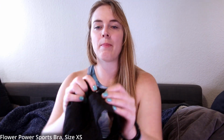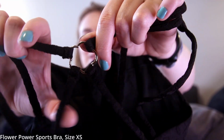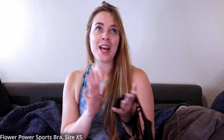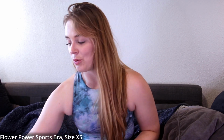We do have a Buffbunny metal logo on the side. And then we have a very, very strappy back, as you can see here. And the ring is in a flower shape, so it matches perfectly. This one actually does have a bra clasp in the back, so you can adjust the tightness under your chest. I'm personally usually not a big fan of that, because I can't tie it behind my back. But I didn't find it too annoying on this one, and I usually just clasp it before I put it on. That usually works. And you also do get an extender. This is now in the bubblegum pink color, so you can adjust if you need a bit more width there.